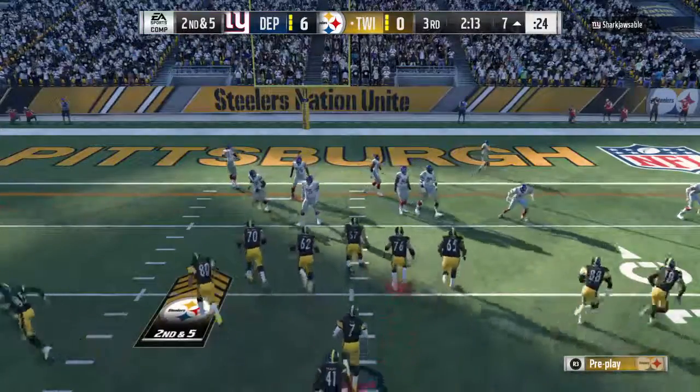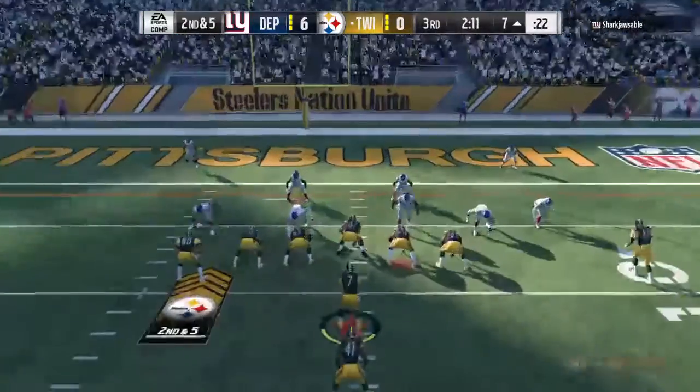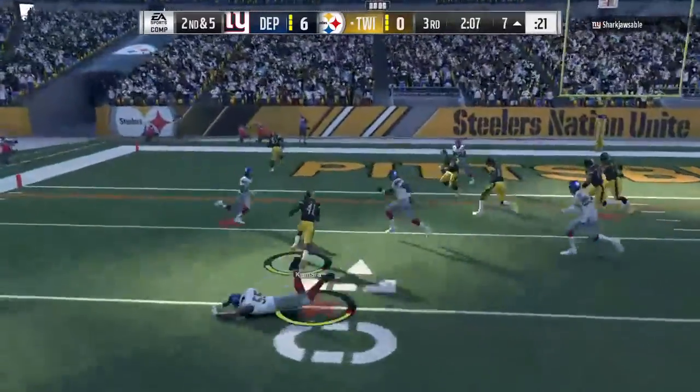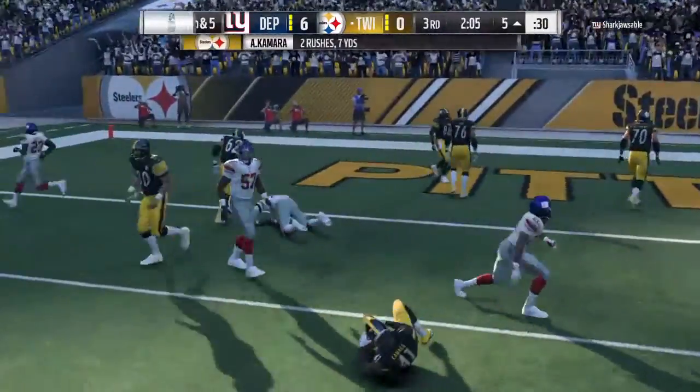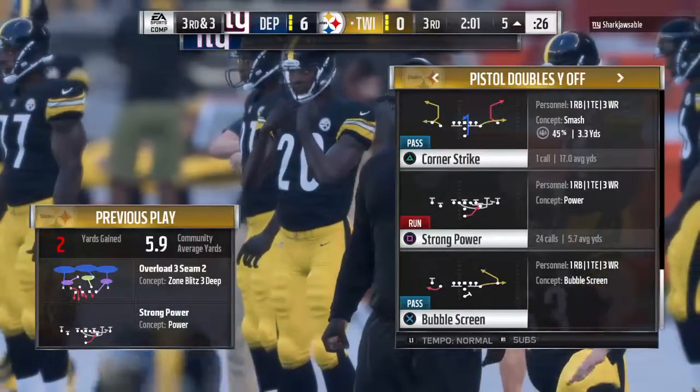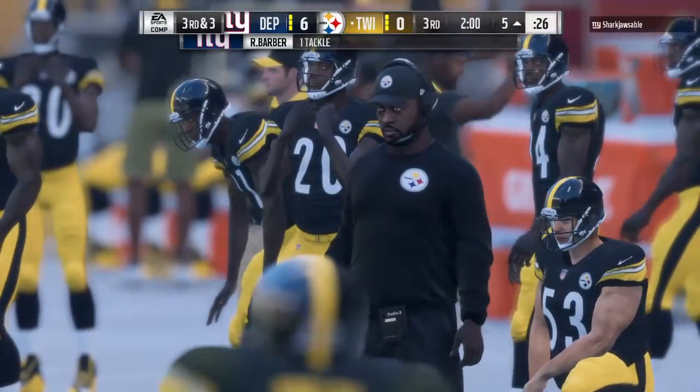And that's exactly what you want on a first down run. Pick up 5 yards, bring up 2nd and 5. The defensive line, though, they've got to figure out a way to out-leverage the guys up front because the offensive line is winning at the point of attack. And he is knocked down from the side at the 5-yard line.